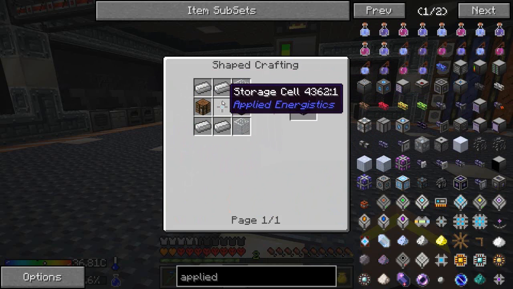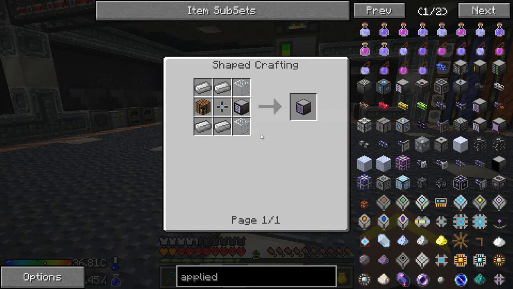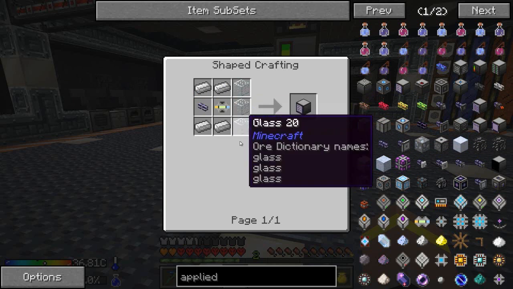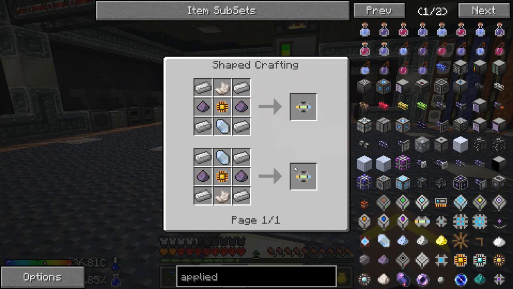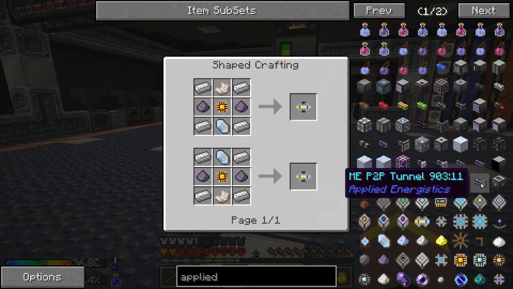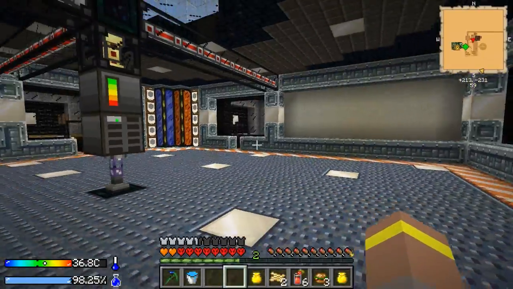It's not that much different because we just need a storage cell and an ME access terminal, so it's probably going to be better to make one of those. But the access terminal is going to require these bits here, so it's another one of those, such and such. So I'm going to go and craft all the other bits that I need, guys, so we can get on with the actual meat and potatoes of making all of it.